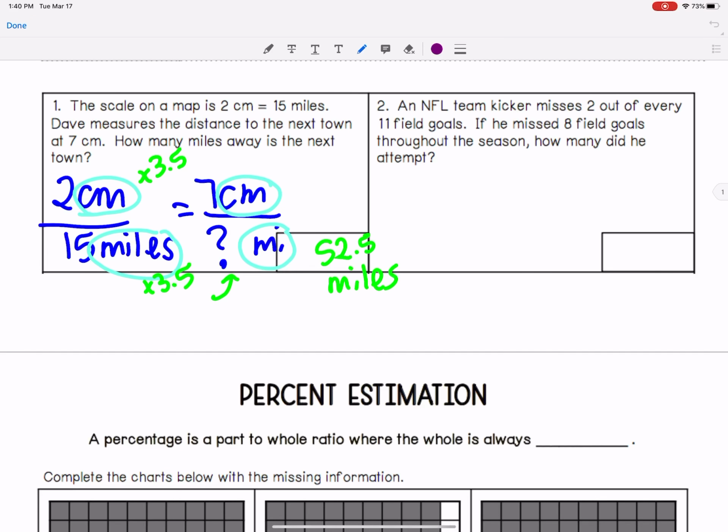You could do 7 times 15 divided by 2 will give you your answer. And this works every single time, no matter what. So the trick is to start above your variable that you don't know. So I don't know what my question mark is or my x is, so I'm going to start above it. I would say 7 times 15 divided by 2, and that will give me my answer. If I plug that into my calculator, I would also get 52.5.